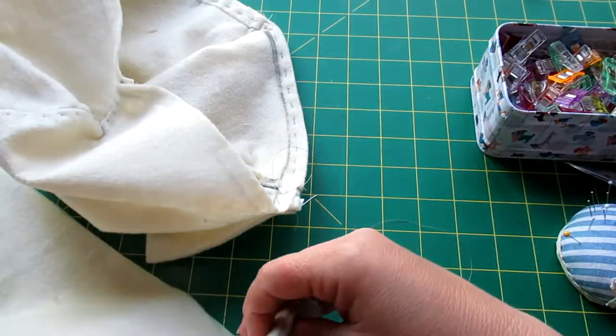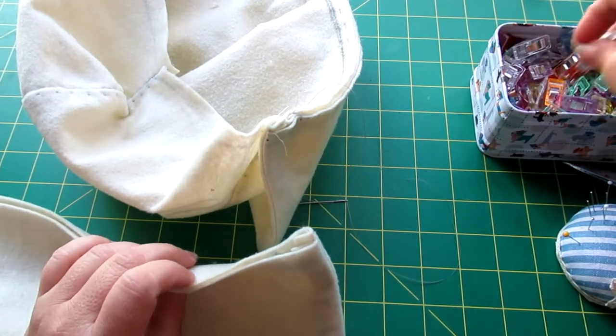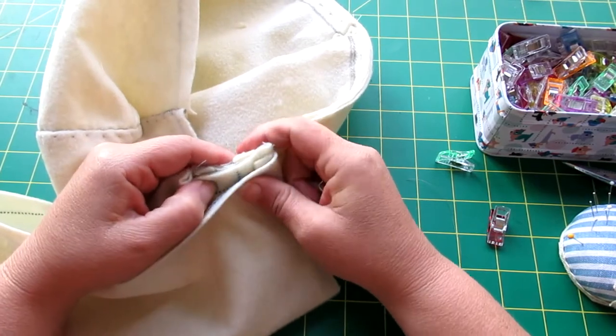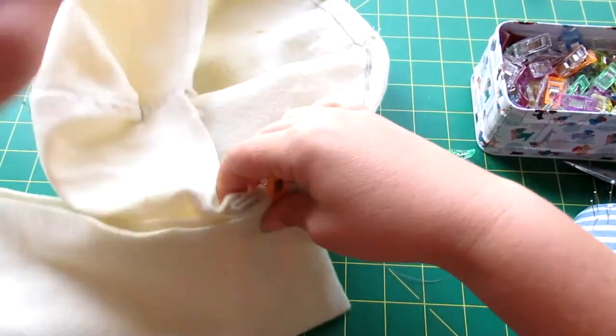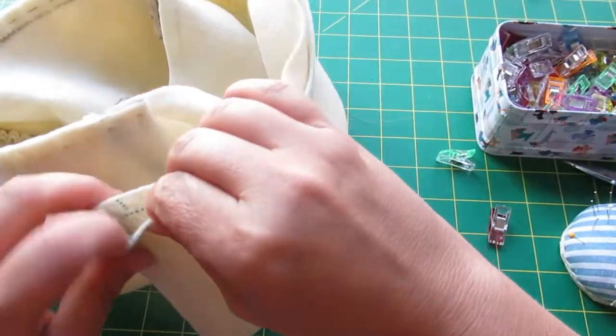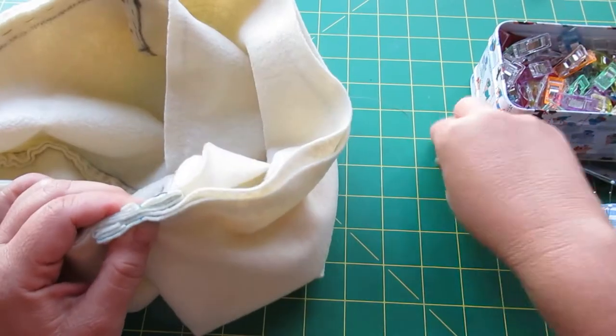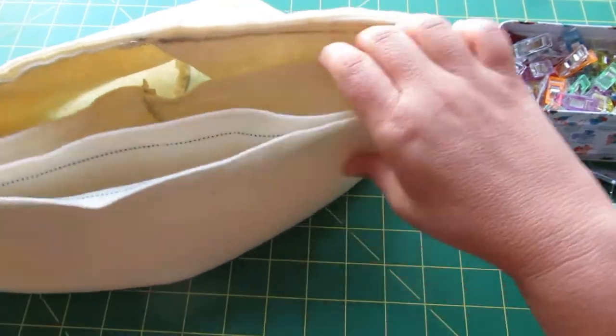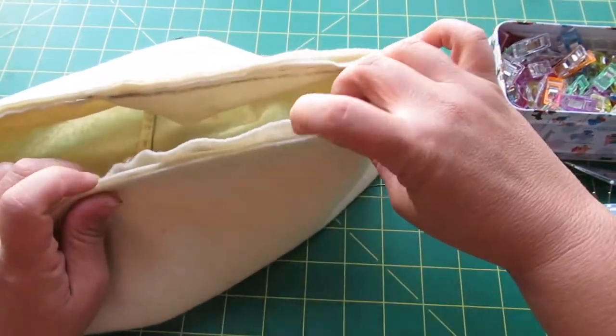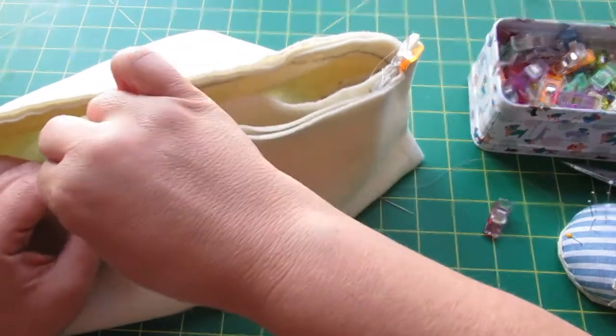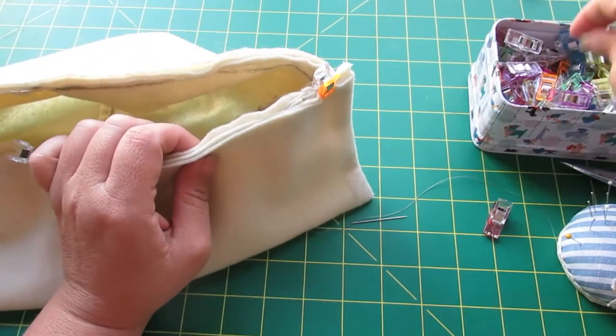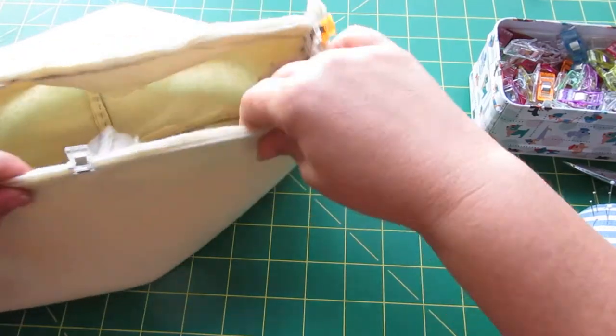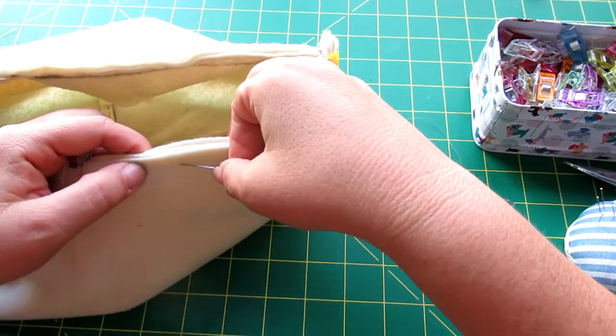We're taking the other brim piece and we're going to repeat what we just did. Find the matching notches, line those up, and make sure you're lining up with the seam line of the crown. You are going to have an overlap. Each of those overlap about an inch, so it's going to be close to a two inch total overlap between those brim pieces. Going to the other side and then into the center. Now sometimes you will, you can see I've got a little bit of ease in here. It's not much and I'm just going to work it out as I'm stitching it down. It's fine, no big deal. As long as you're not having to gather it in, you're fine.